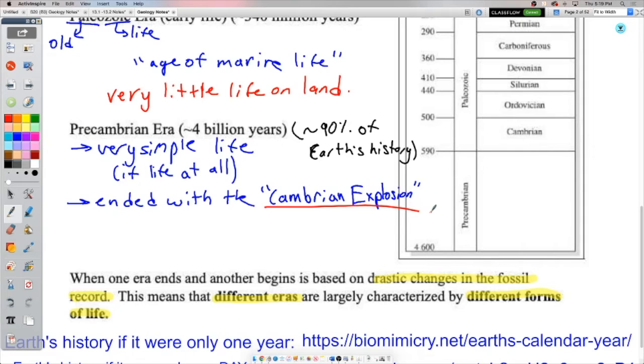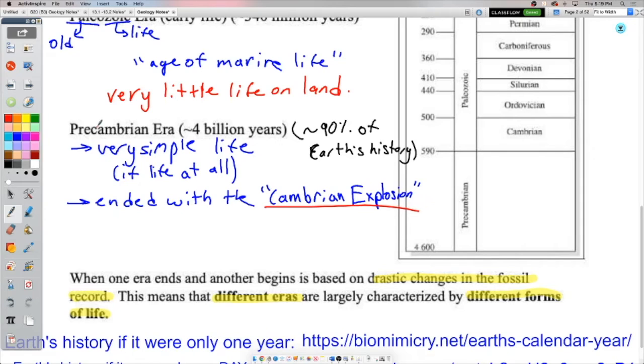We go from these simple things that are simpler than bacteria, right? A boring little bacteria. We get jellyfish, we get trilobites, we get all these complex organisms with more than one cell. Life really takes off with the Cambrian explosion. That's when we enter the Paleozoic era. That's when we start saying, hey, there's actually enough life that it's worth calling it the early life stage, right? The old life stage, the Paleozoic stage.